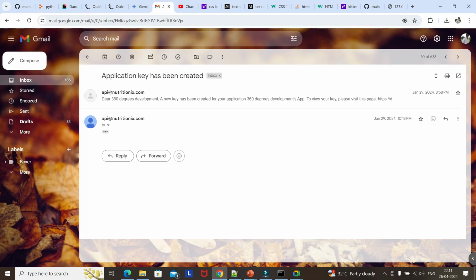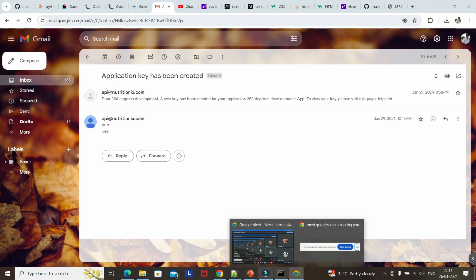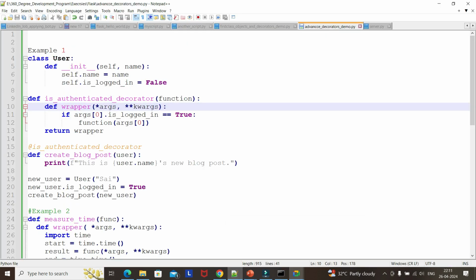Here we are defining a wrapper, and then we are calling the positional arguments and keyword arguments.